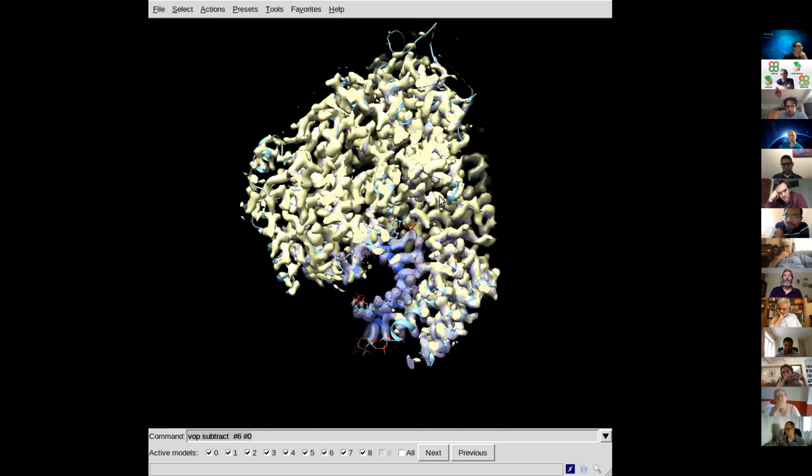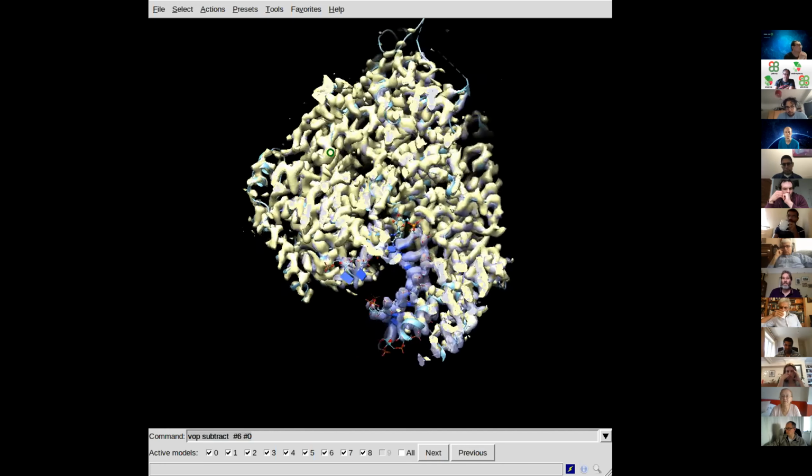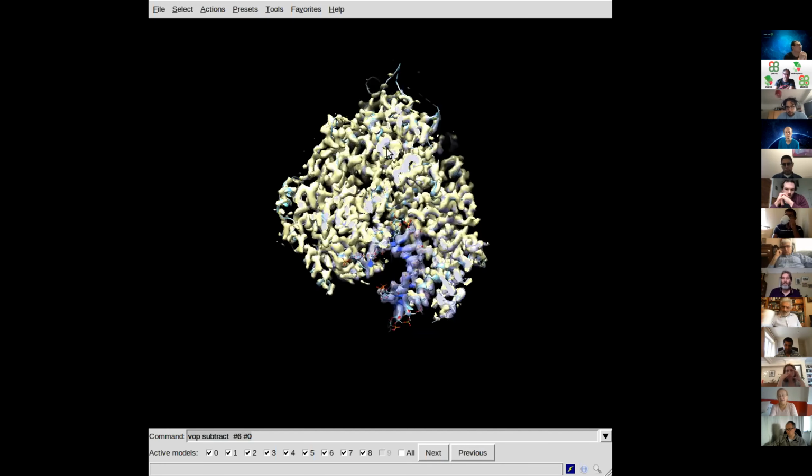And the other thing I can point out is that for these structures, when I did alignments based on maps or alignments based on models, I get very similar results. But again, we could think of that as a validation method, because if it doesn't, then there's potentially an issue. Or alternatively, if they aren't models, then we can still do very useful alignments and comparisons and difference maps based just on map alignment and differences.